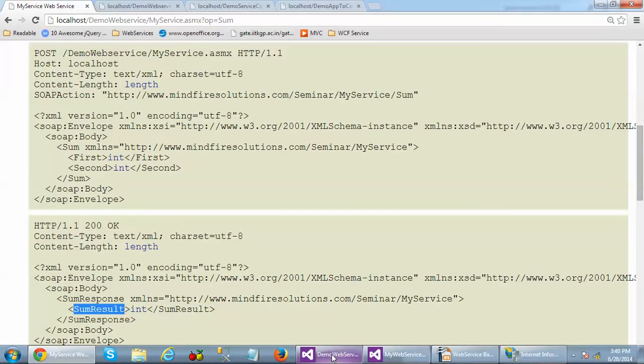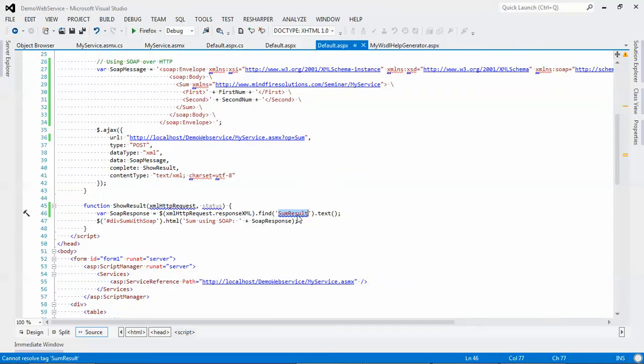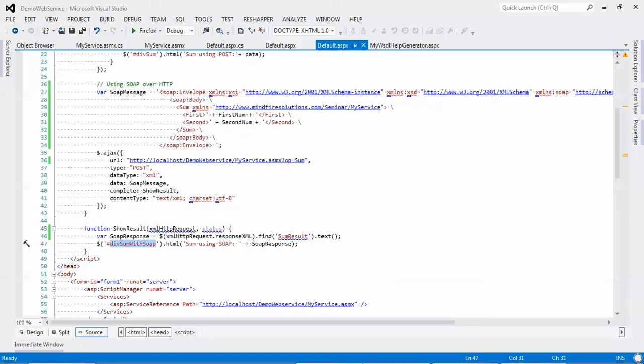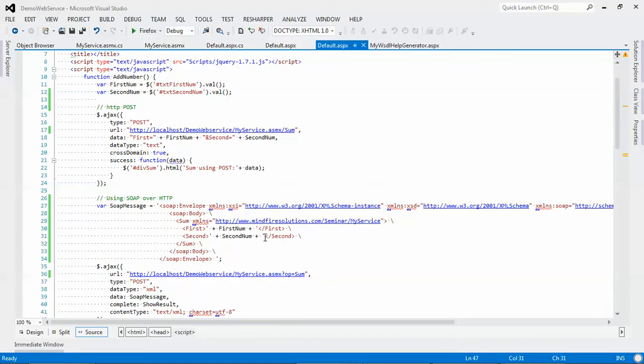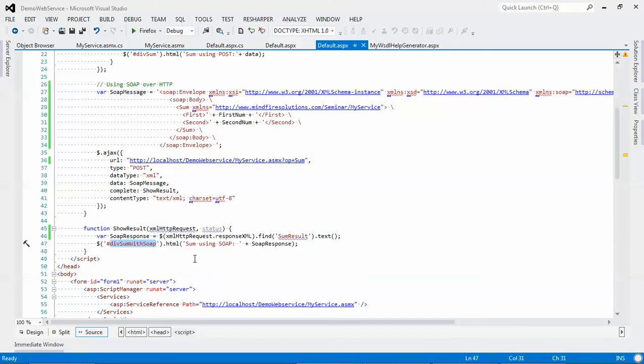So you need to find this sum result, and this sum result is actually having your value, and the SOAP response I'm getting is in this value, and I am just pasting that in a div. So this is how to make a SOAP request from your client application. This is pretty simple. Everything is there in the help document. You just need to copy and paste things, and that's it.